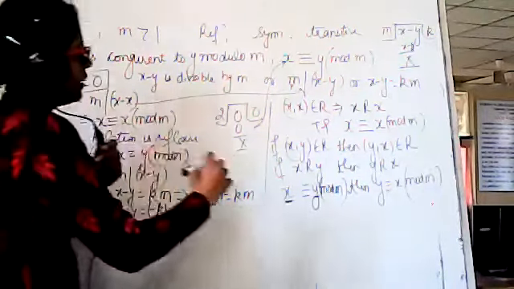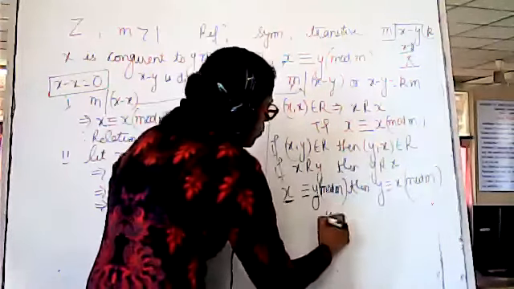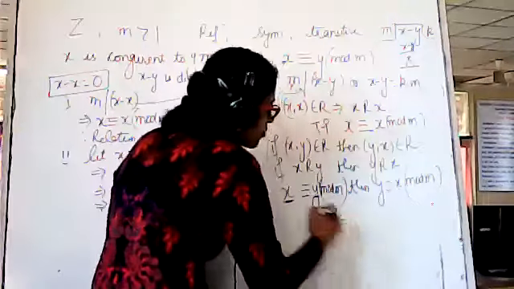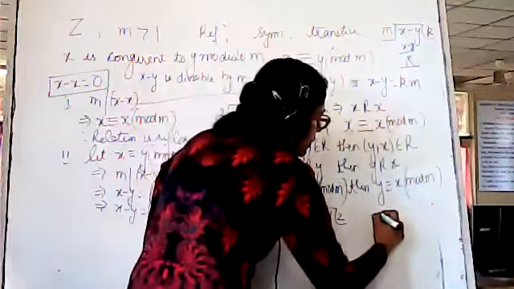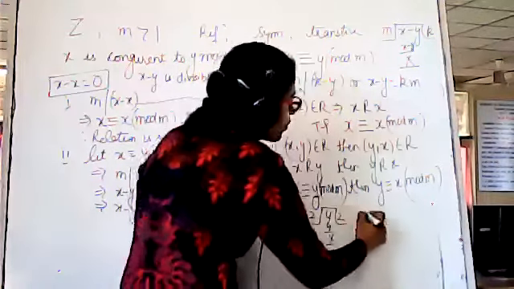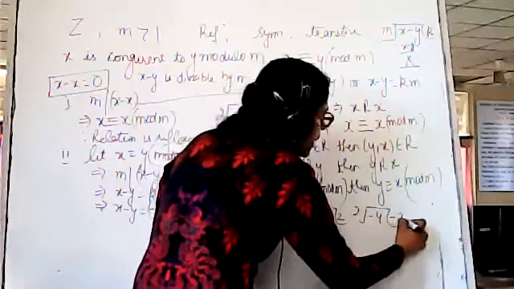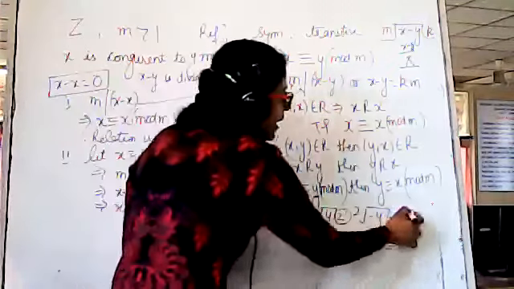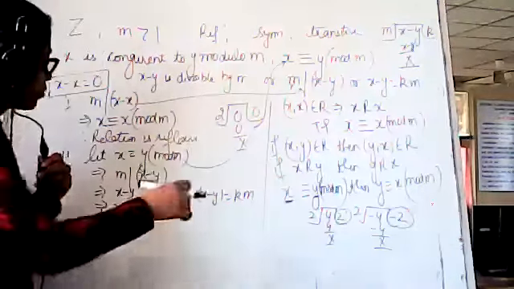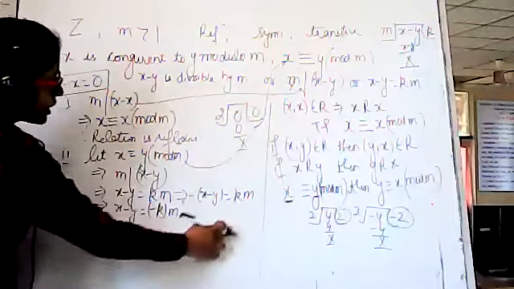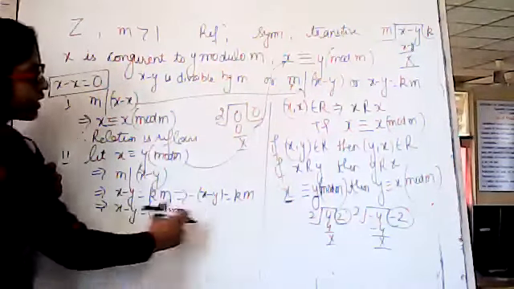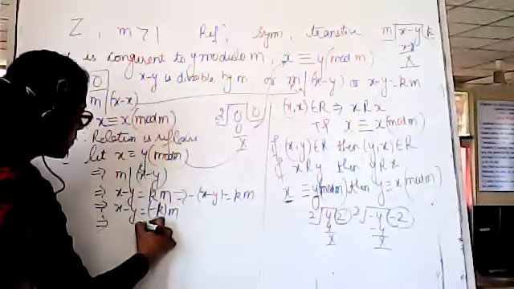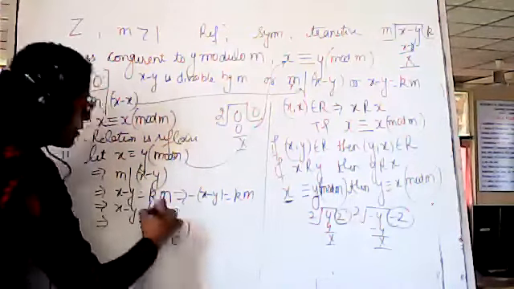into m. If we say that 4 is divisible by 2, 2 into 2 is equal to 4, such that remainder is equal to 0. Then if we have to divide -4, then 2 into -2 is -4 and remainder is 0. So if 2 is an integer, then -2 is also an integer here. The same thing we are doing here. If k is an integer, then -k is also an integer. So if -k divides, then from here we can write back that m divides x minus y again.